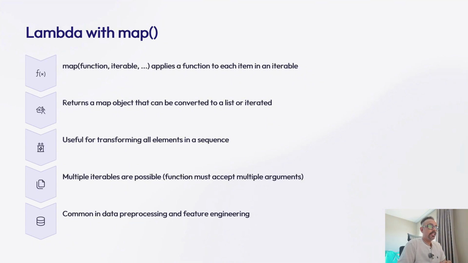The map function applies a given function to each item in an iterable, returning a map object that can be converted to a list or an iterator. When combined with lambda functions, map becomes a powerful tool for concise data transformation. Map is especially efficient because it applies the function lazily, only generating values when needed, which can be important for memory efficiency when working with large datasets. The combination of map and lambda is a staple in data processing pipelines for converting, scaling, or otherwise transforming features in your data. Let's understand map with a few examples.